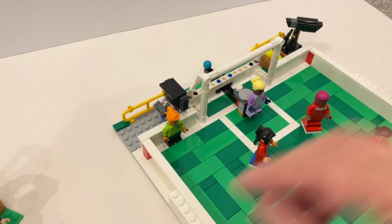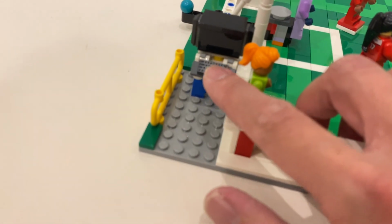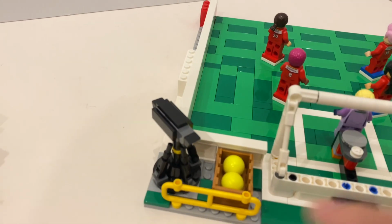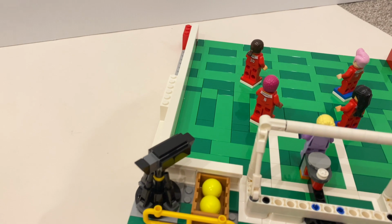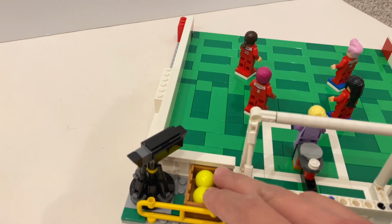There's something quite modern though, like you do get an on-the-pitch monitor for a VAR check, and on this side you've got the camera to film the match in progress, and you've got two soccer balls here as well.